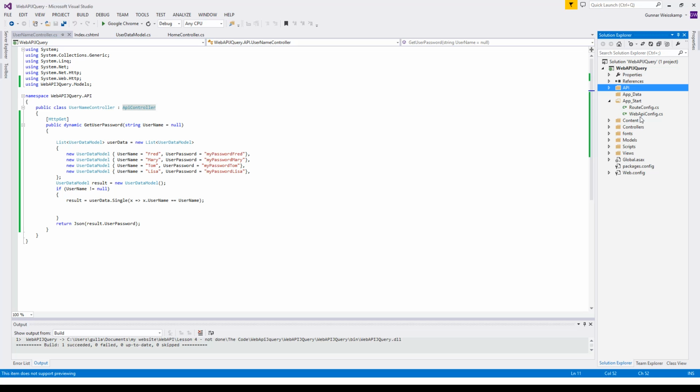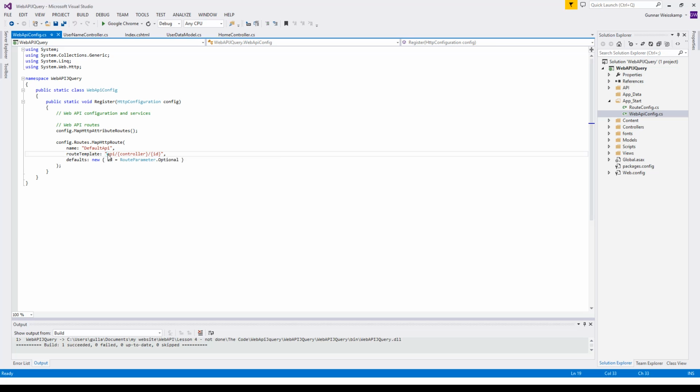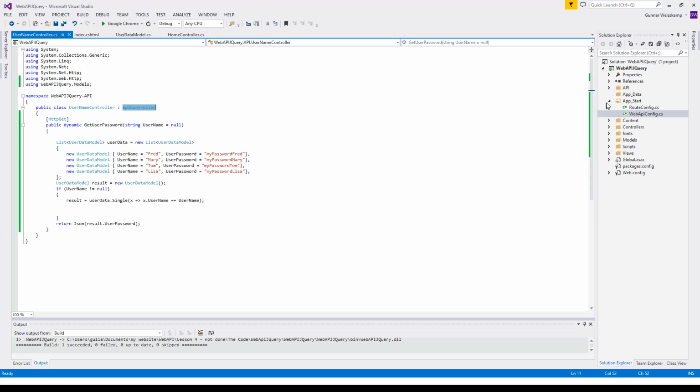As mentioned before, our routing and the special magic that happens with web API is created in this folder, in this file, when this solution was created. So it holds all our routing, and there is our route which is pointing to this API area here. Alright, so that's that folder explained.